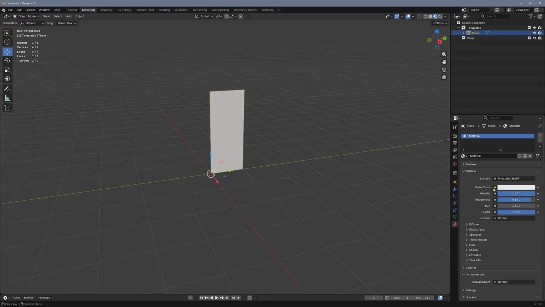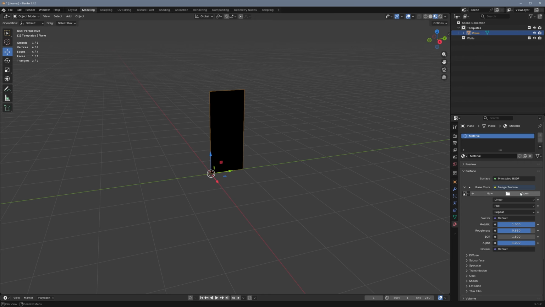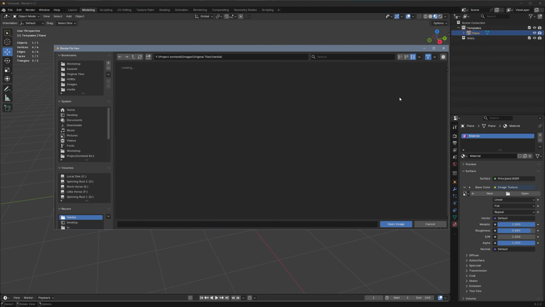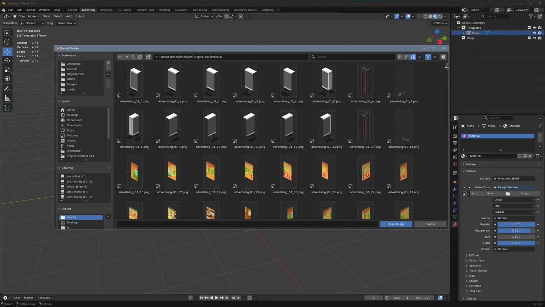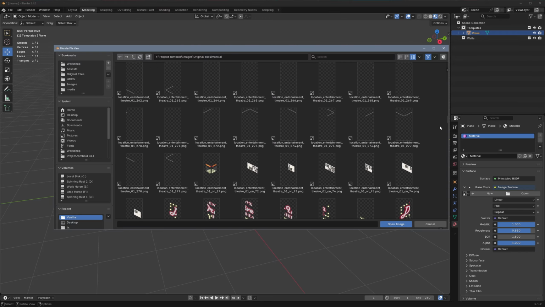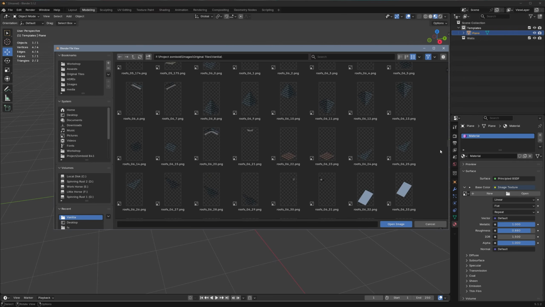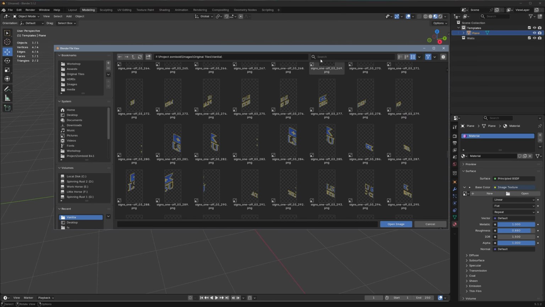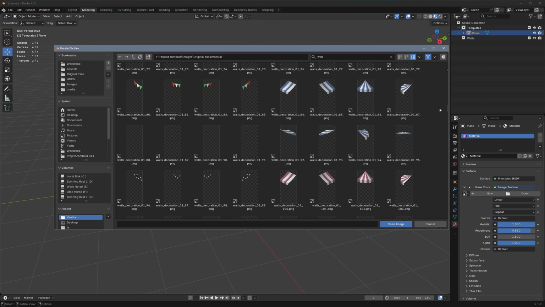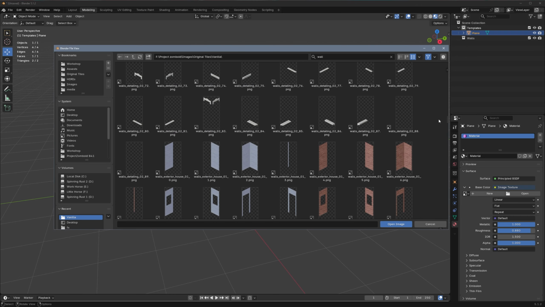So with that set, I'm going to open a texture. I'm going to navigate to where I saved all of those texture files. You can just scroll until you get to the walls, or you can type in wall and then find yourself a nice wall.